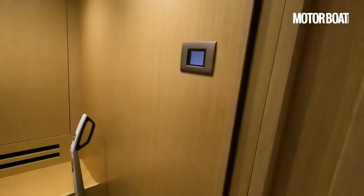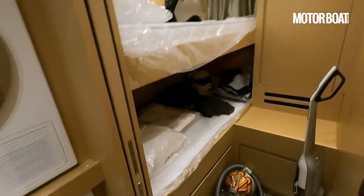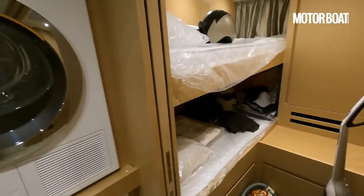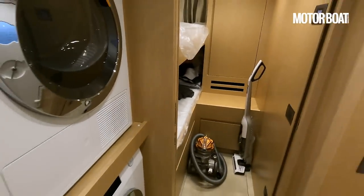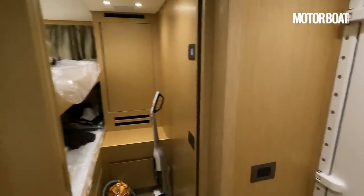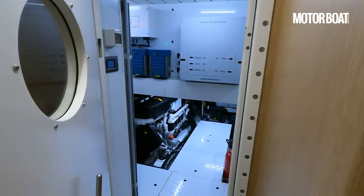I'm just going to flip this shut just to keep it a bit quieter. You see there is a full waterproof, soundproof door into the engine room, and then a sleeping area here. Pocket door in there that slides across so you can keep that nice and separate and private and quiet, and washer dryers behind it. But yeah, you can absolutely have this purely as an owner-operated boat, but you're probably going to want a deckhand or maybe a chef or something to help with the cleaning and catering. And then access through to the engine room.